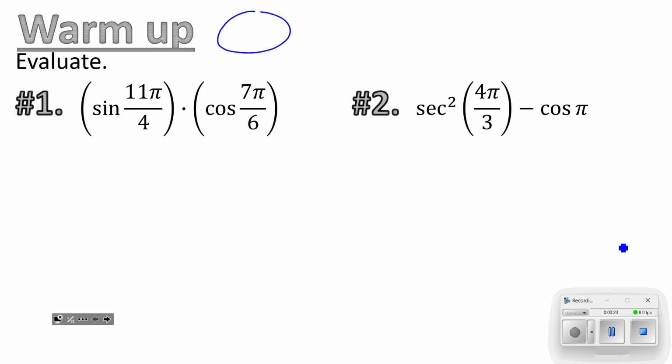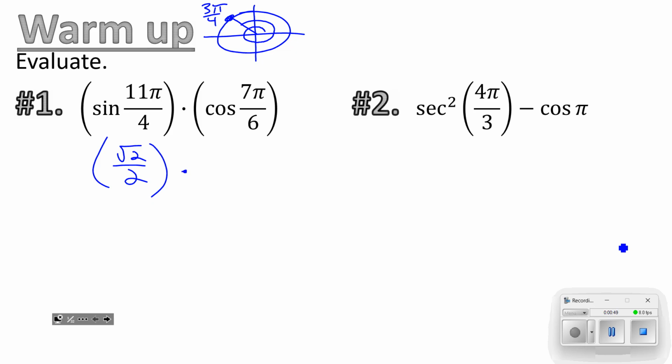So if you're thinking of sine of 11 pi over 4, you need a coterminal angle with that. So what you're going to do is you're going to think about where that actually falls in the circle. That actually goes around the circle more than one time. It ends with the coterminal spot of 3 pi over 4. So that's the same thing as saying what is sine of 3 pi over 4? And that's going to be root 2 over 2.